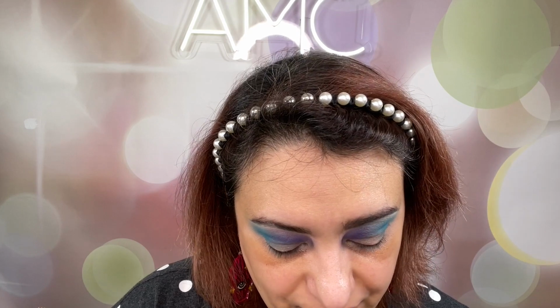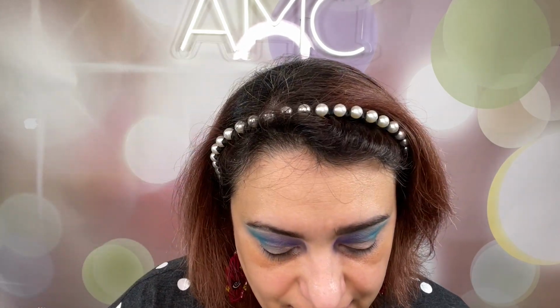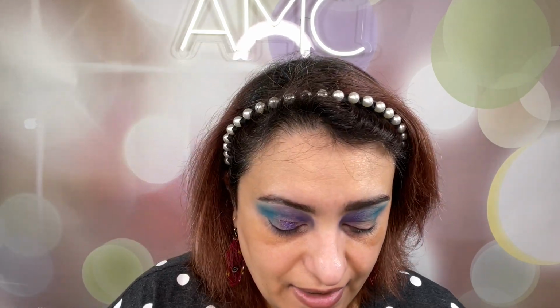And then I'm going to dip into Fancy, the first shimmer I told you about. I'm just going to take it a little higher. There. Then in the center, I'm going to take Hummingbird. And towards the end, I'm going to take Bluefields, and I'm going to merge these. I'm just laying them down right now. So that's that. And I'm going to repeat this on the other eye. So this is how the eyes are looking right now.